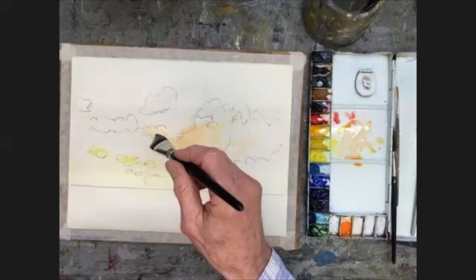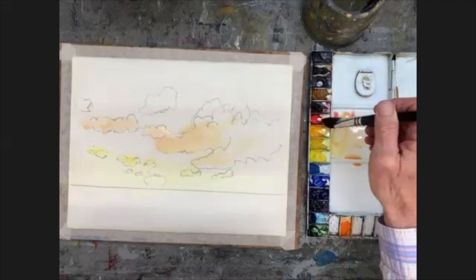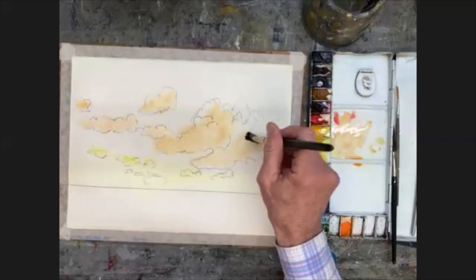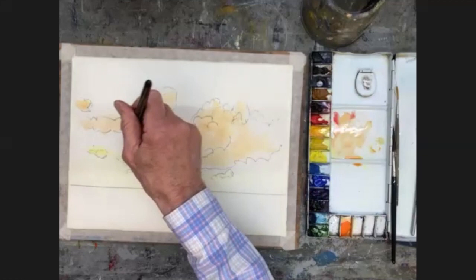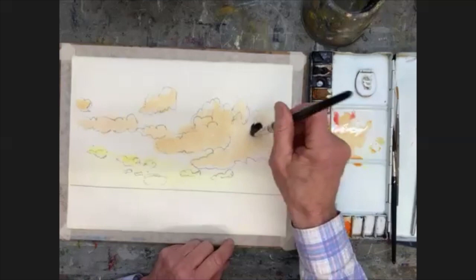So let's have a look. I'm going to bring in some of this color. So I've got this sort of dark yellow, bringing in a sort of orangey red, something like that, and keeping it pretty light just at the moment. If you don't paint it all, it doesn't matter, because we may be coming back and dropping a few little colors in it. Now this will look all very wishy-washy, but we do want some of these light colors to be playing out for us here. All right, now the paper's wet.